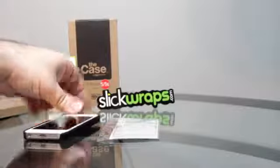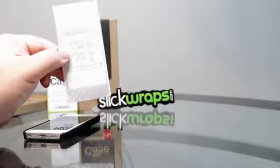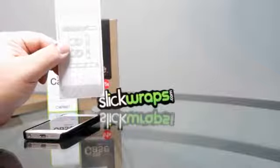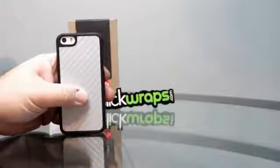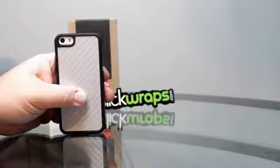Now I'm going to put the phone down and show you the actual skin that goes on the front. Taking it out of the package — there you go. It's a vinyl wrap that goes on the front, and you can see it's got all the cutouts for the bare parts of the phone. They've got ones for the camera and flash cutouts, because on the back of the phone there's a big cutout, and you can put the wrap over the flash and camera area to match the silver part on the back.